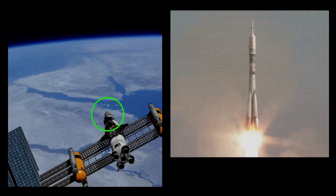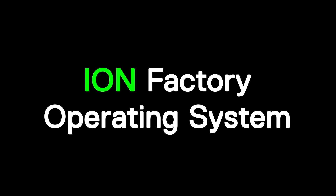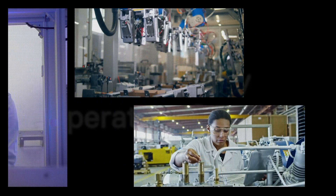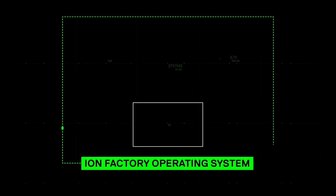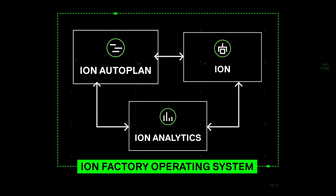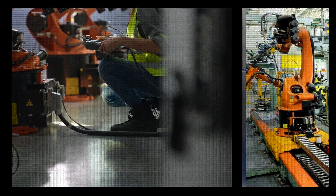The true innovators are embracing a more open, flexible approach to manufacturing. And they're doing it with ION, a factory operating system for building complex products sooner without sacrificing quality and safety. Conceptualized by ex-SpaceX engineers who understand the nuanced and intense demands of rapid, iterative production, ION is a hyper-flexible software platform that lets you build products your way and removes the shackles of legacy software systems that are holding you back.